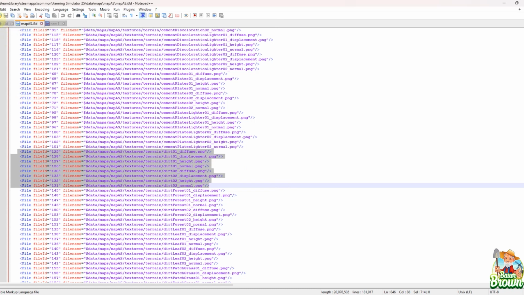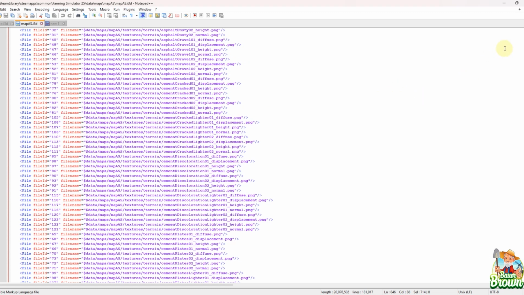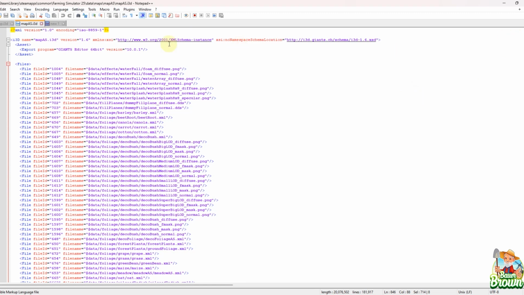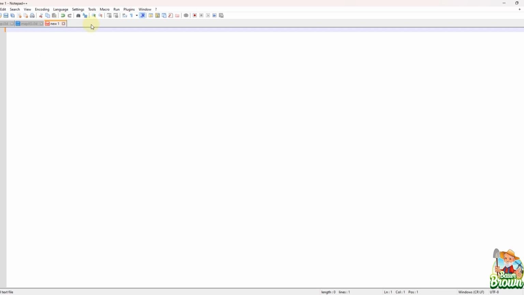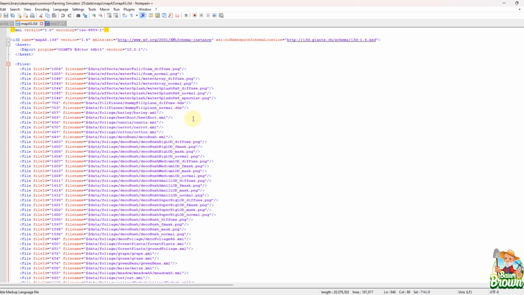All right. So now you should have your map project open in Notepad, and you should also have whatever map you're pulling the textures from. Now, what I like to do, and suggest you do the same, is start yourself a new file here, a blank one. You can do that just by double clicking on this project bar up here on the toolbar, and that'll start a new file for you. Just start a blank one. This is going to come in really handy.